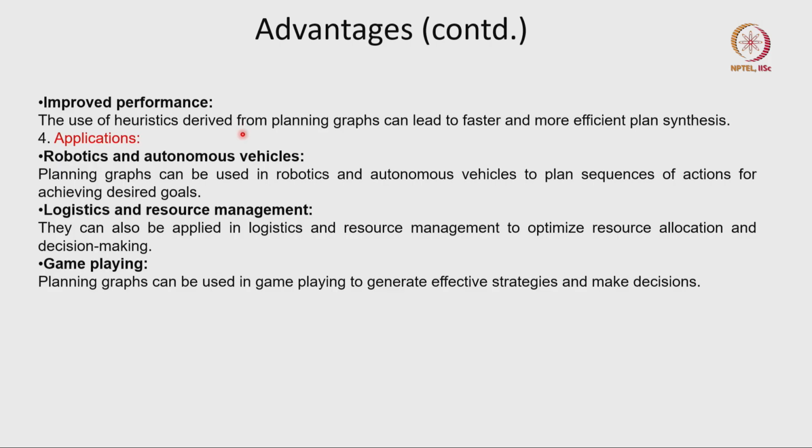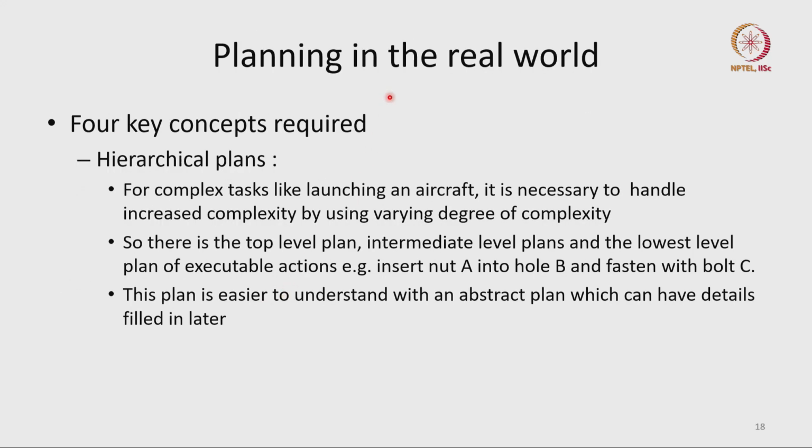And there are a number of places where this planning graph has been used: robotics and autonomous vehicles, logistics and resource management, game playing, etc. Right? So you can actually build the planning graph and automate the process of getting a plan by using Graphplan on that. So this is the planning graph.